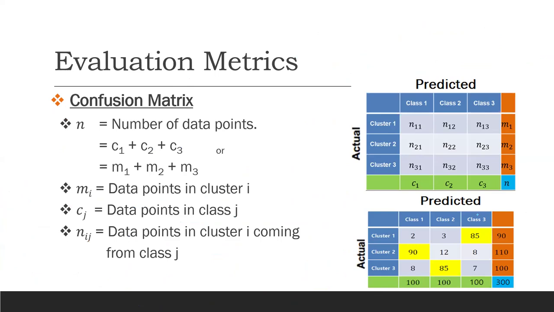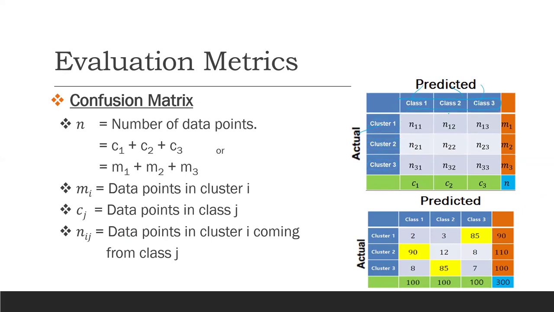If you look at the slides, the same thing is explained here, but without numbers, using letters. This is the actual label and this is the predicted label. It's up to you to decide which axis is actual or predicted; you can put actual on the x-axis or the y-axis. Here cluster one means class one, cluster two means class two, cluster three means class three. Here also class one, class two, class three. So these class one, class two, class three we can call the predicted classes, and cluster one, cluster two, cluster three are the actual classes.